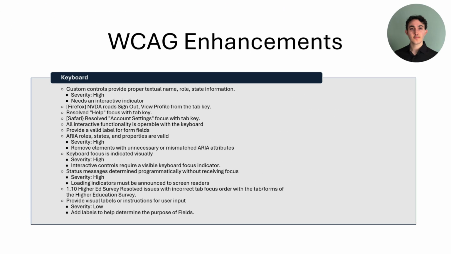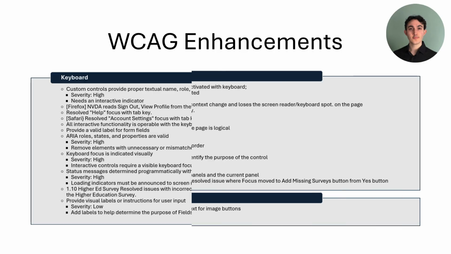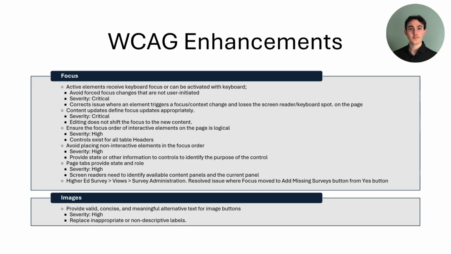And fonts, colors, and button layouts were all updated to be consistent across various forms and pop-ups, pictured in the bottom right. Some additional WCAG enhancements are included in 2026.1.1. Updates to keyboard controls include better compatibility with Firefox and Safari, and the addition of some field labels on views and forms. And updates for focus order and alternative text for images are part of this version too.